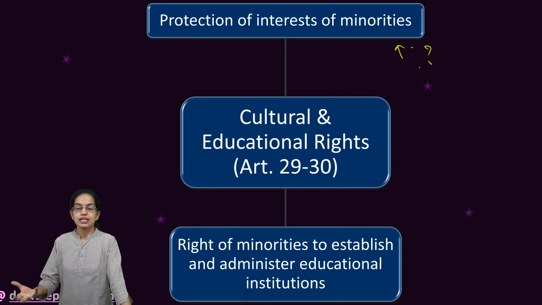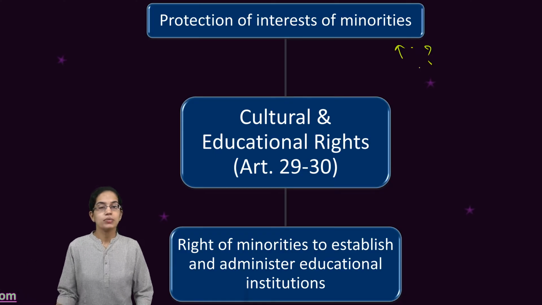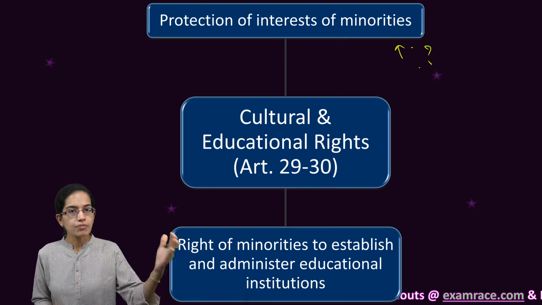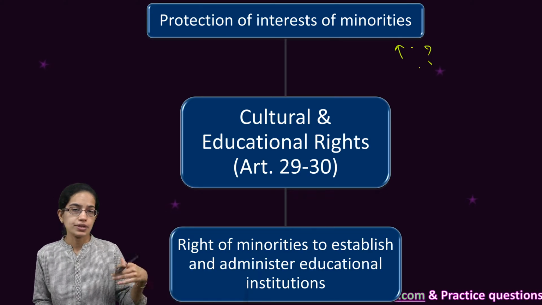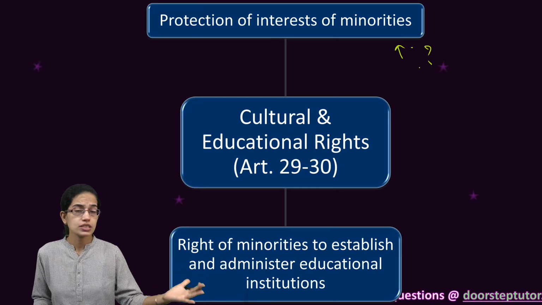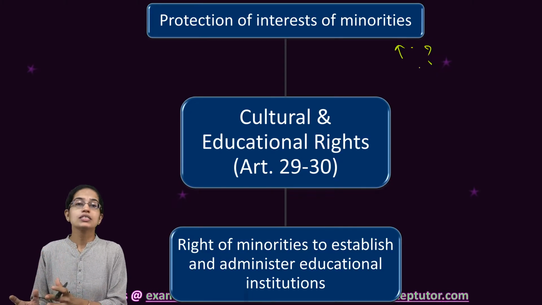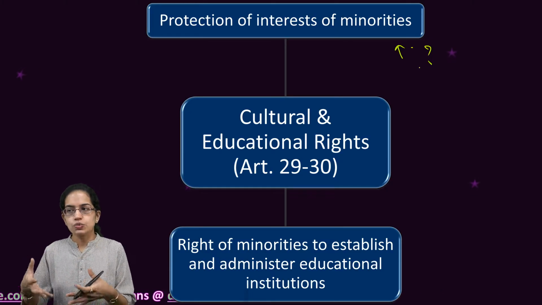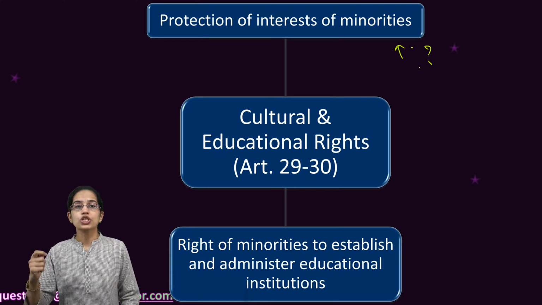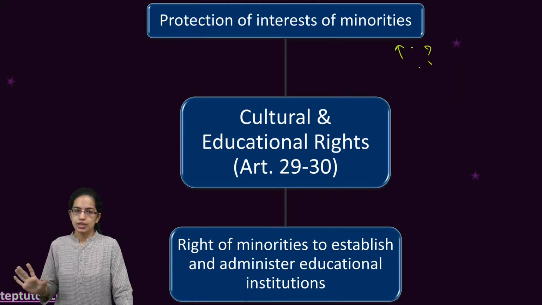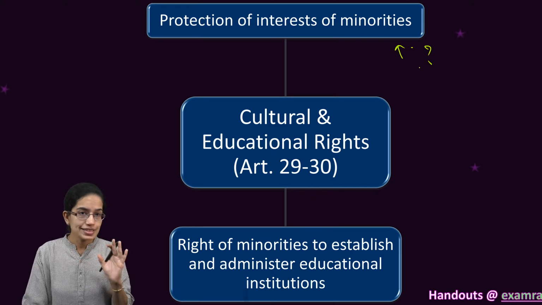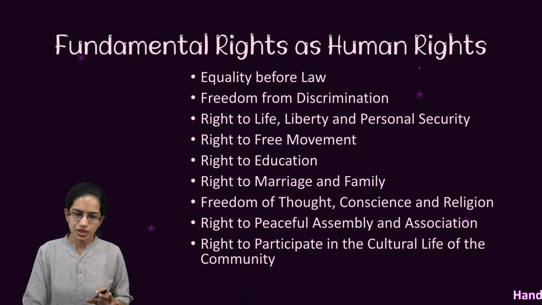If we take an example of the Sikh community, the Sikh community is a majority community in the region of Punjab, but they are minorities in other states. Let's take examples of northeast states or southern states. This community turns into a minority there. So that is where we say protection of the interest of the minority group is required. So those are the important 6 fundamental rights that we have talked about.